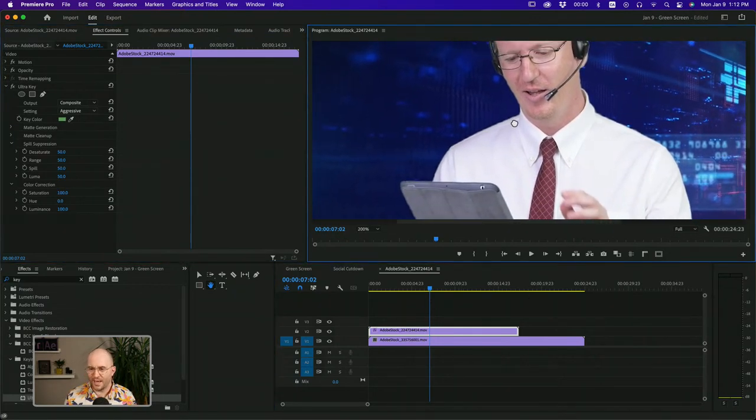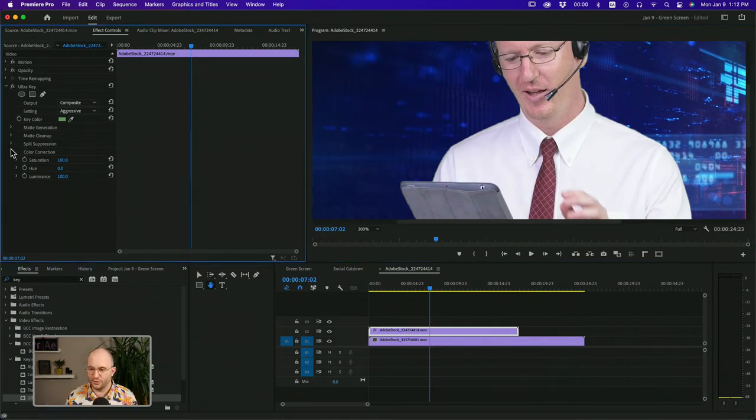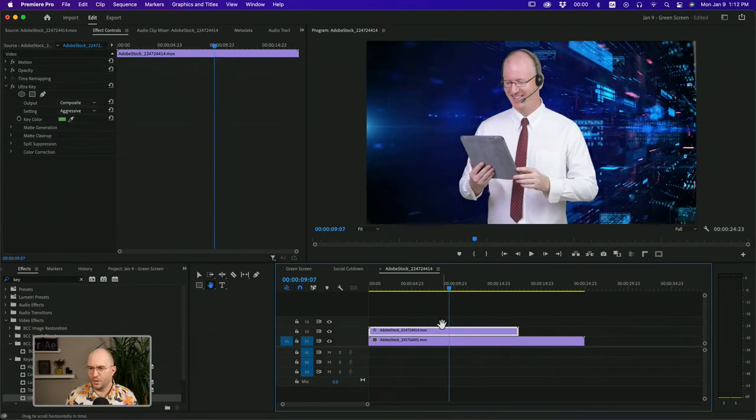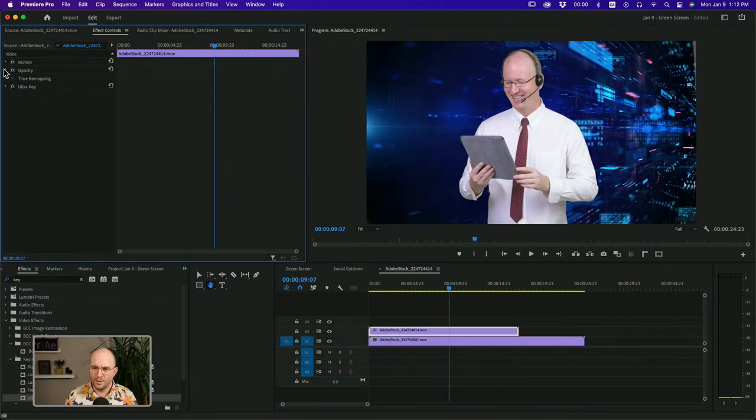Does a pretty good job at aggressive. And you see that dials in all of these numbers to specific levels. One thing that I will point your attention to: if your subject isn't moving around a lot, and they're pretty locked in here, I want you to come up to opacity, grab the free draw Bezier, and just go ahead.